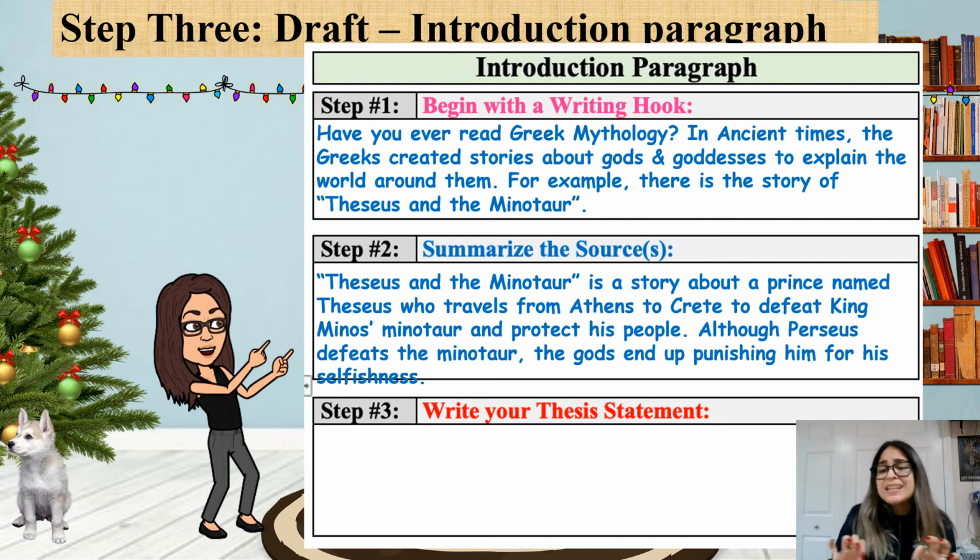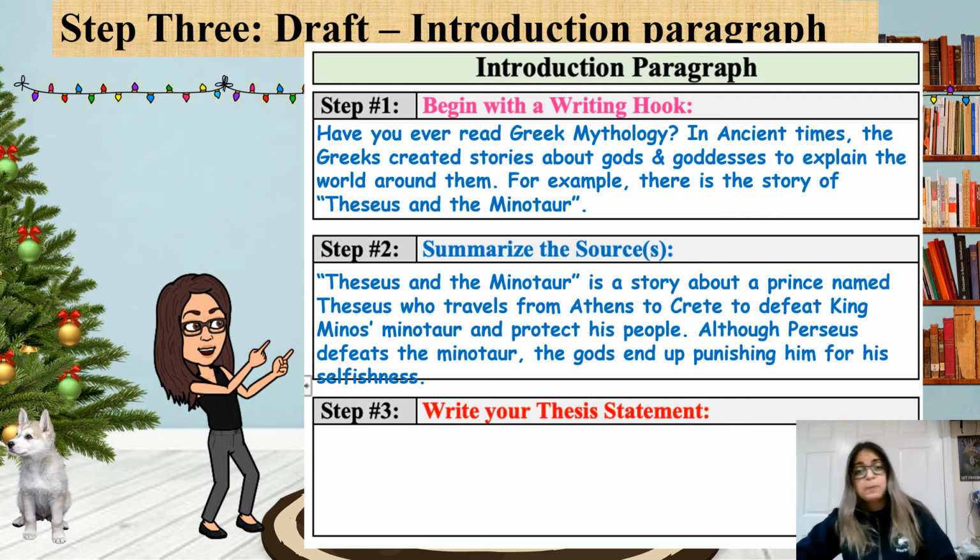This is just an example, not even a perfect example. You can see I made a little mistake there with putting the wrong name. You guys can try to summarize it in whatever way you prefer. Again, if you want to just try to do it in one sentence, if you want to do it in 2 to 3 sentences, it's fine, but just please keep it brief, guys. If you wanted to mention Ariadne specifically, like what her name is, or Aegeus, his father, who ends up jumping off the cliff, by all means. Don't feel like just because I wrote this down this way, you have to follow exactly what I said.